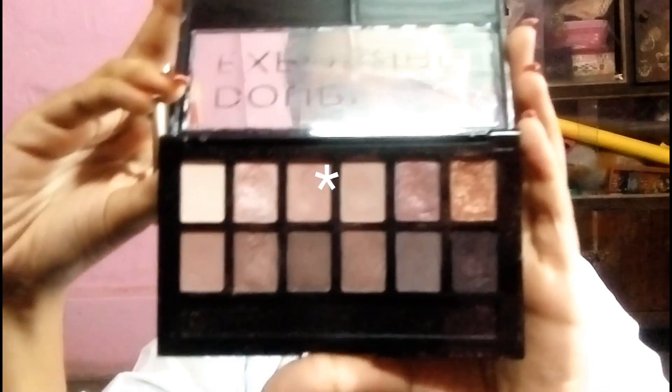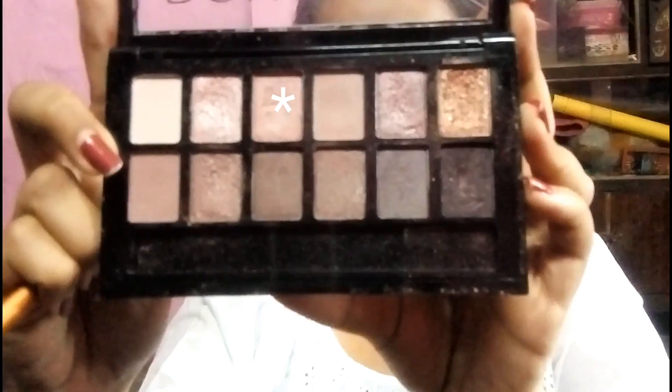Now I have the Shyvana eyeshadow palette, which is again a nude eyeshadow palette — you will get it from a new market. I took the light pink shade and I am applying it to the outer corner of the eyes and to draw in the lower lash line. Then I am taking a pink shimmery shade with a flat brush to make a simple eyeliner on the top of my eyelid, and I also blend the shade with the same brush.